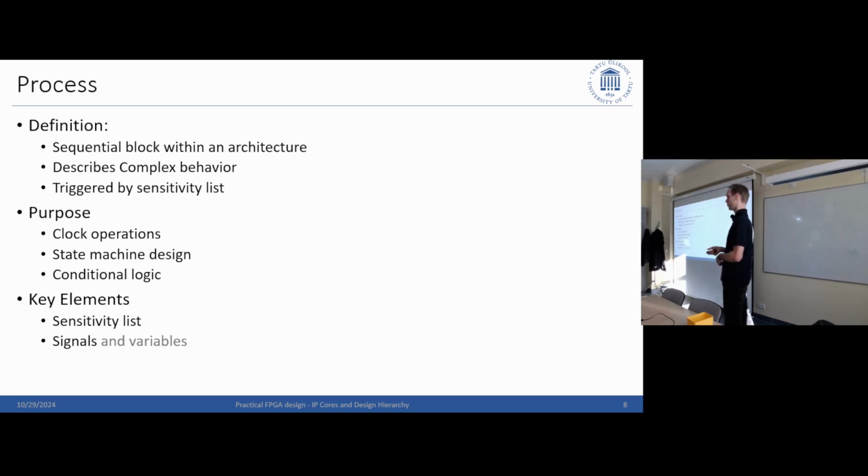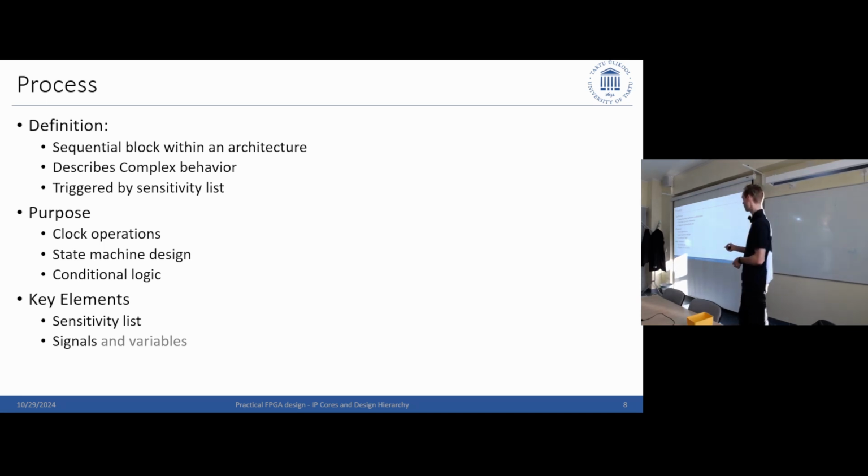You can imagine a process almost a bit like CPU code, although depending on how you write it, it will do everything at the same time still. It's a sequential block within the architecture, so you write one thing after another. But if you have a trigger, and we're going to come to this, I hope, the sensitivity list, when you have a trigger like a clock, then everything will happen, and will only be checked again at the next clock. So it does not happen at the same time, but also it happens at the same time, relevant for your design or your workflow.